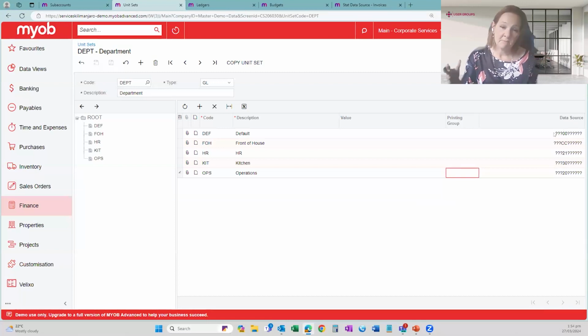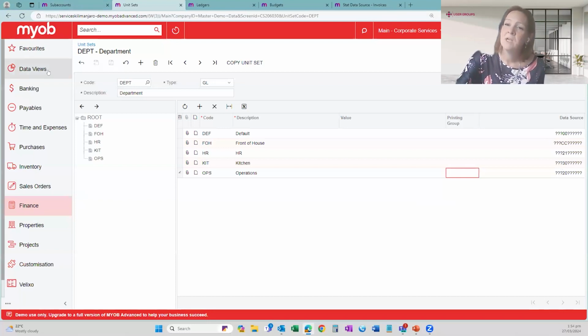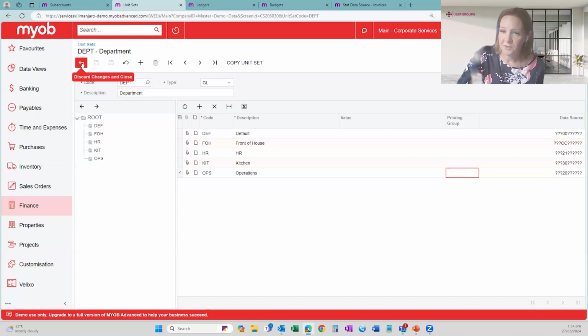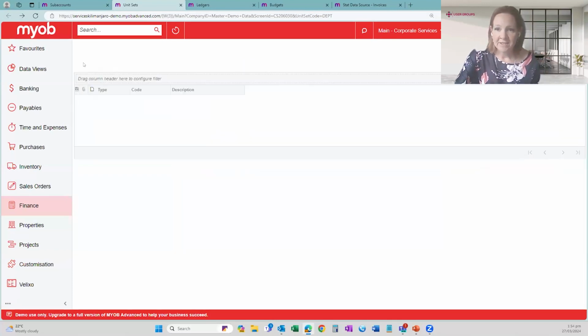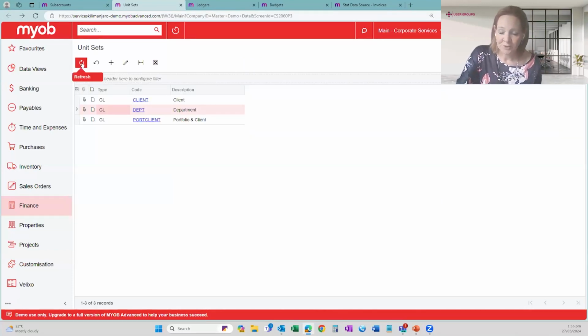So maybe you're using multiple segments to define what you want in terms of what your department is. In this case, I'm just using that secondary segment. Okay, that's how you would configure your unit set. Before I get into showing you how that actually presents on a report, I want to just show you a few other bits and pieces around that as well, so that when we look at this report, we've got a complete viewpoint from all the things I'm going to show today.